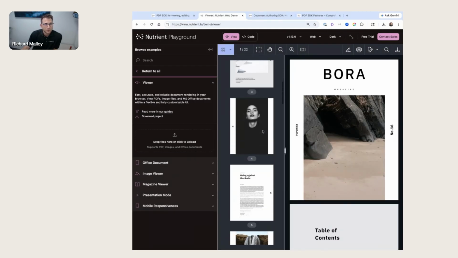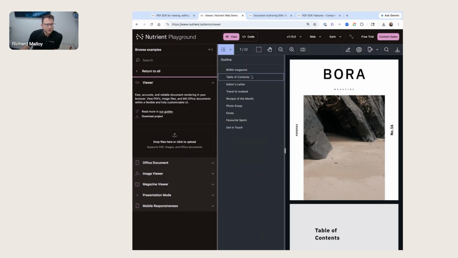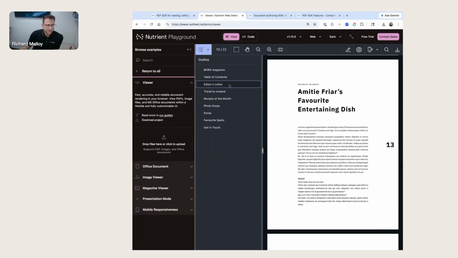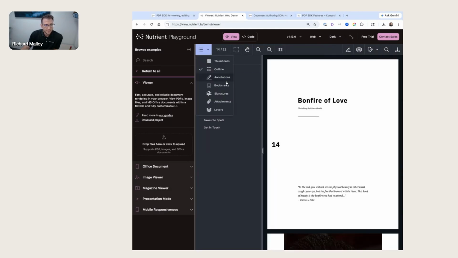So being able to scroll through thumbnails and see what the side view is. You want to understand if there's an outline. So the PDF spec, we follow that pretty closely. As you're moving documents through different PDF viewers, we try to adhere to it as much as possible so that document fidelity continues. So you can jump through different pages pretty quickly based on the outline that's there.